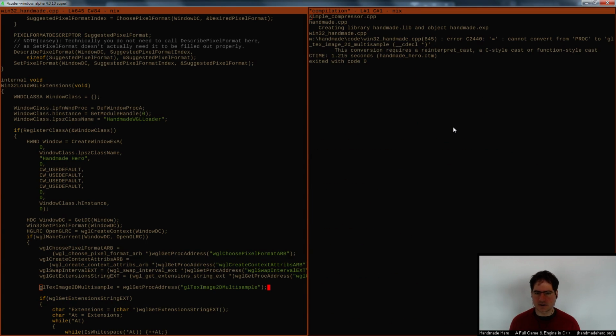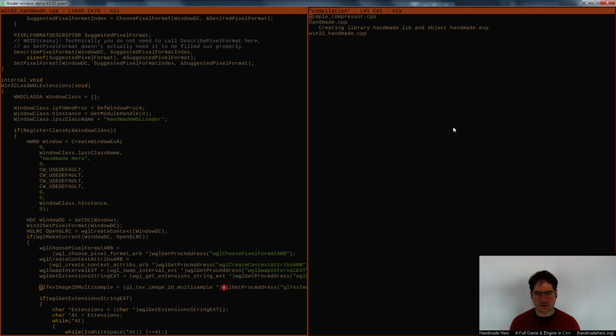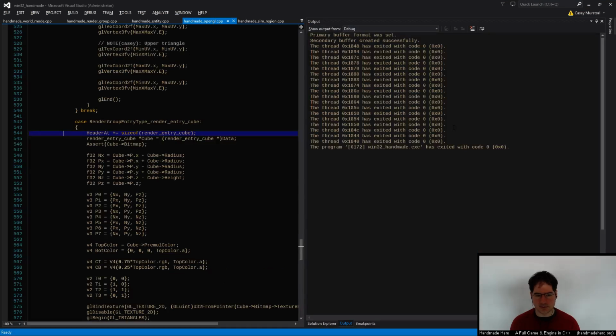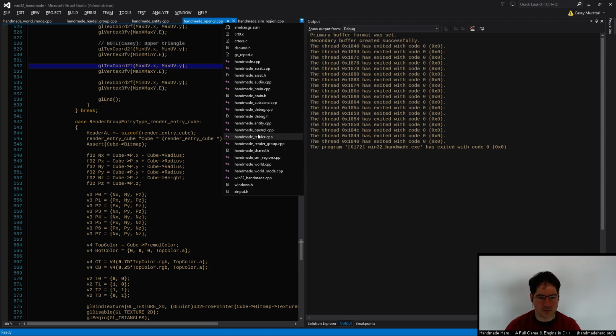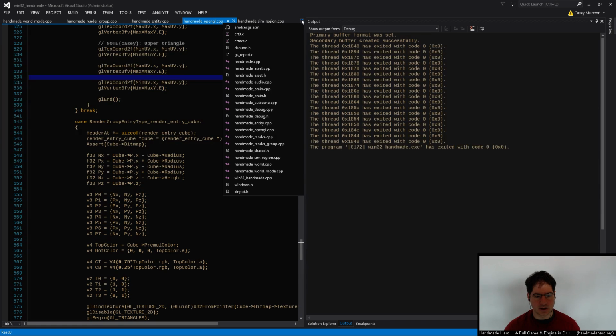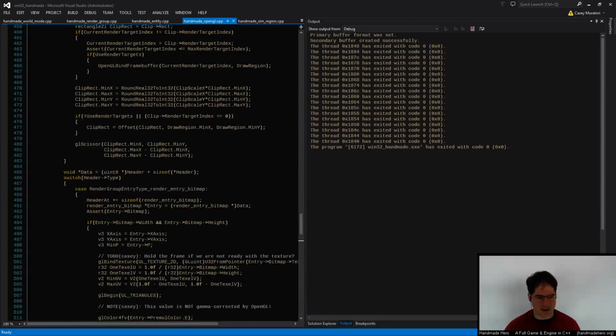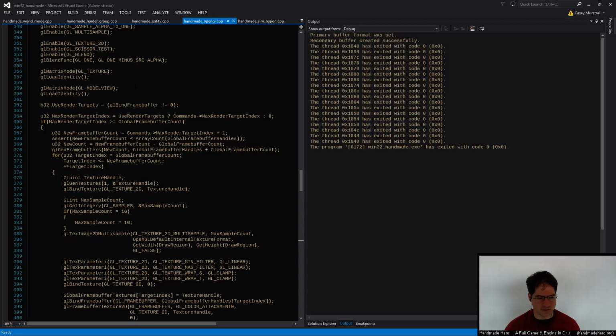So I think that should get us initialized so that we can actually create the buffer that we need. But of course, we haven't actually done anything with that buffer yet. So we do have more work to do, as you'll see in a second. I'm going to go ahead and set a breakpoint in there, though, because I would like to, before we go any further, take a look at that sample value that's coming back and just see whether or not that function works at all.